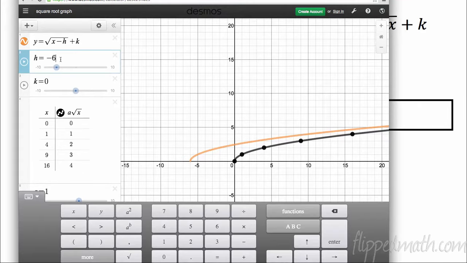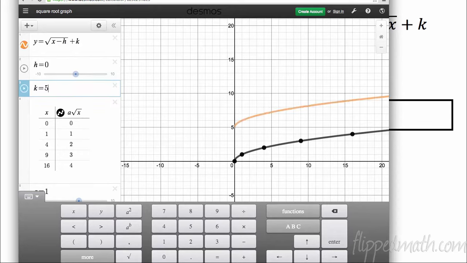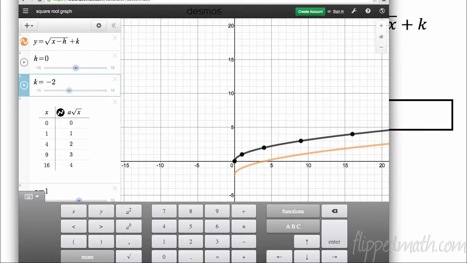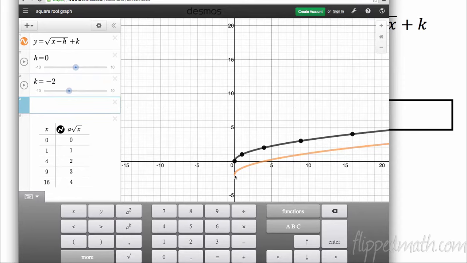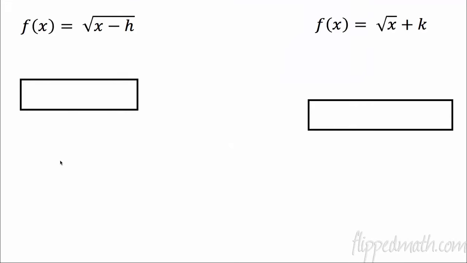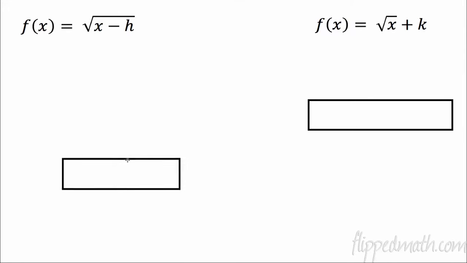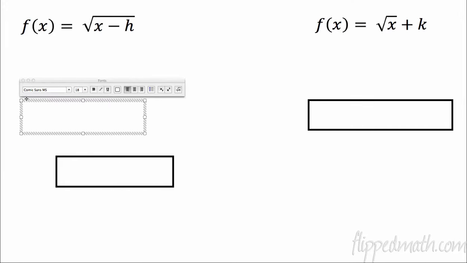All right, let's go back to 0. What happens with this k up here? This is outside the radical. What happens if I add 5 to it? It moves vertically up. It's the exact same graph, just vertically up 5. What if I put it at -3 or -2? -2, it drops down to. So we can see right now that what's happening here with our graph is we have a change inside. It's actually the opposite of what it does inside, and it's exactly what it is on the outside. So let's write these rules down. So we have down here, oh, you can't see that, it's a trick.